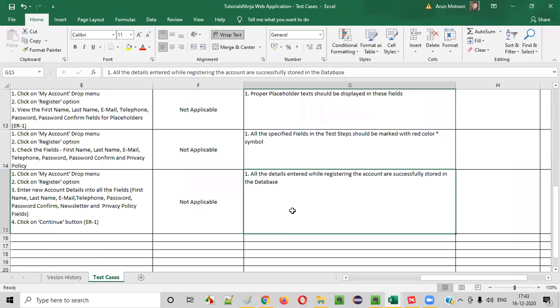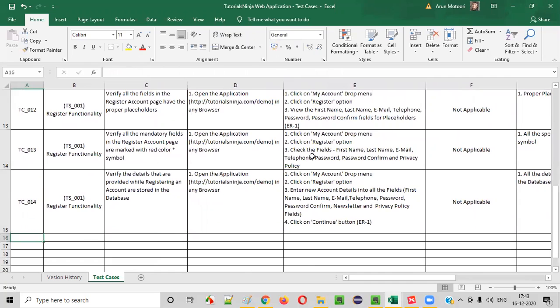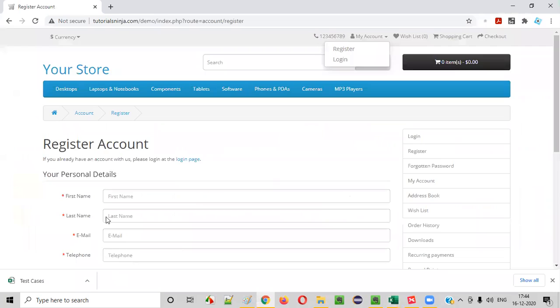To retrieve all these details from that particular table, a register account table or something. From that table, we have to retrieve these details using the SQL query and see whether the data stored in the database is matching with the data that you have entered from the UI. That's how the test case works. So we are even covering advanced test cases, like DB level and all those things. Whenever you are submitting forms, the DB should come into the picture, guys. That's the reason, wherever forms are covered, you have to cover this.